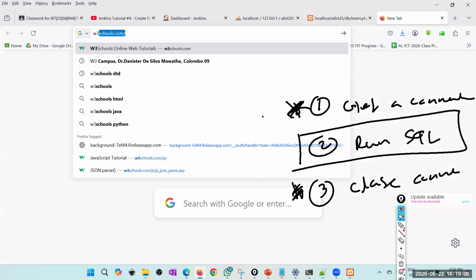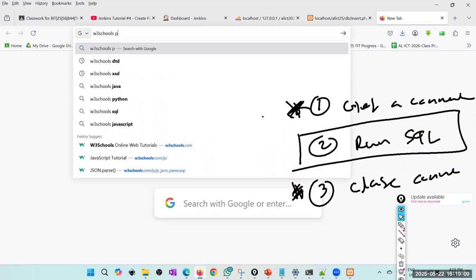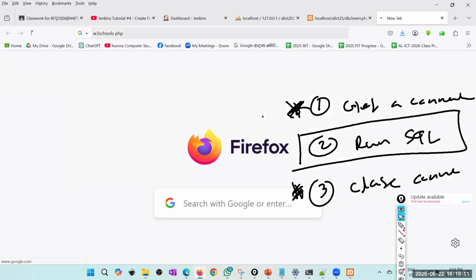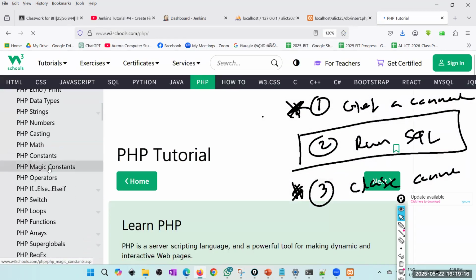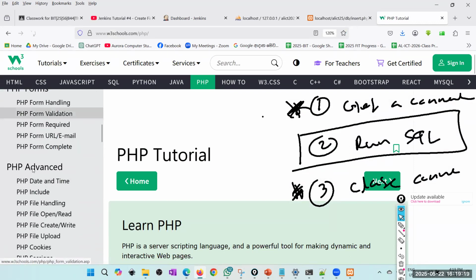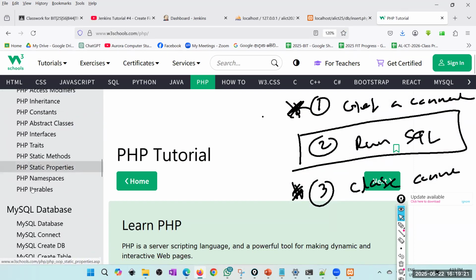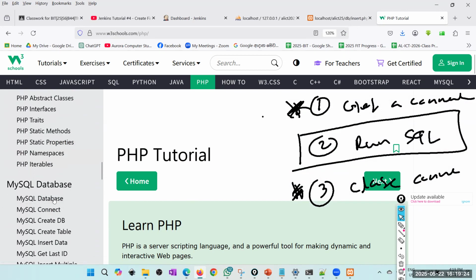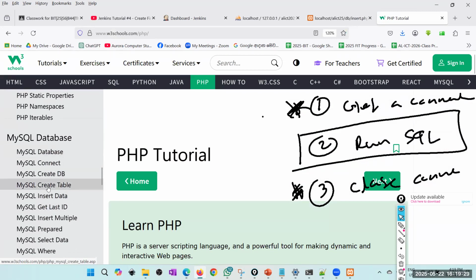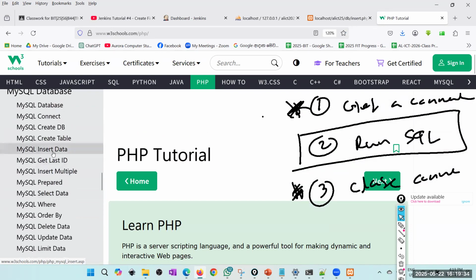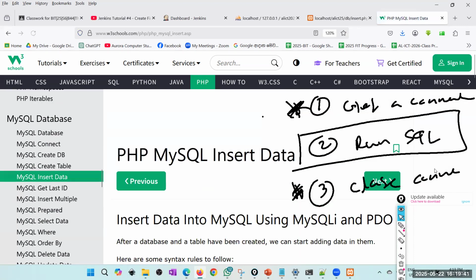Just do a search, W3 Schools PHP tutorial, and go down to the MySQL database section. There you need to create a connection, do your work, and disconnect. And there are examples for each and every insert, select, delete, and everywhere you will see there are three versions of examples.